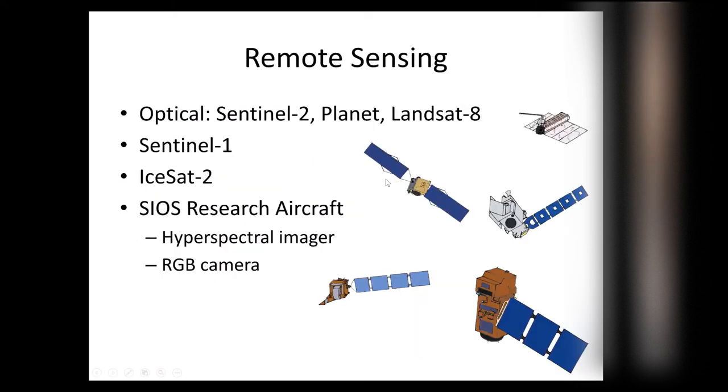Then there's obviously also a lot of remote sensing that is already by default available, like the ESA satellites or the NASA satellites or the Planet constellation. We also have radar satellite, and as it's Svalbard, there is the SIOS aircraft, which is really nice, as we know that there have already been flight lines, so there's a good chance to get a very good default DEM from last autumn.